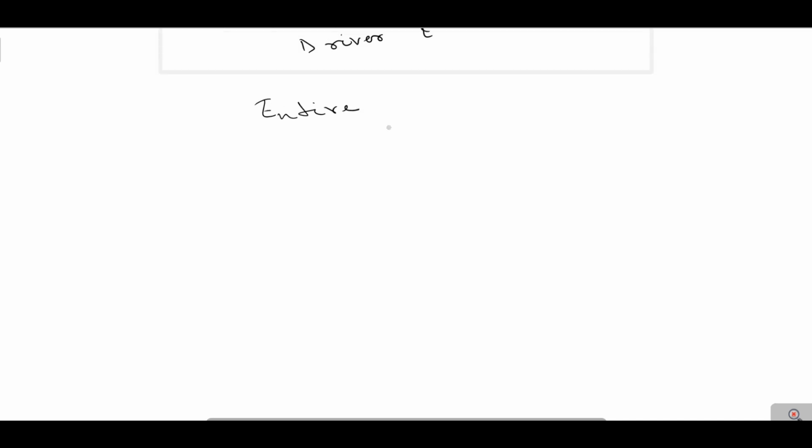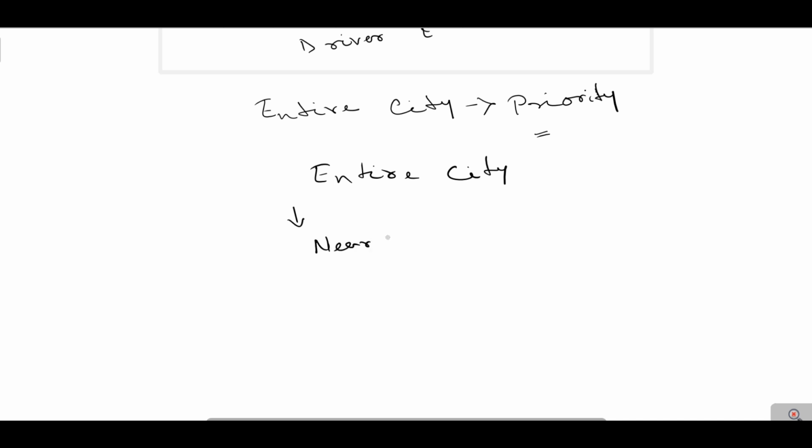Now notice what happened. We didn't start with the priority queue. We first started with the entire city, then we reduced our search area, then we searched for the best available driver, and then we used the priority queue. So that's an important engineering lesson: a great data structure cannot fix a badly designed search. Now let's put everything together. So start with the entire city.